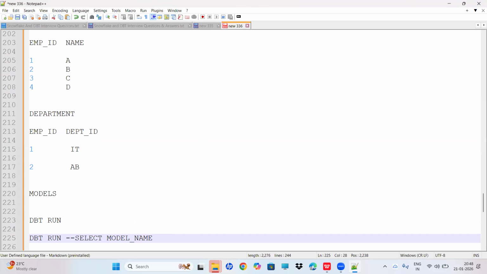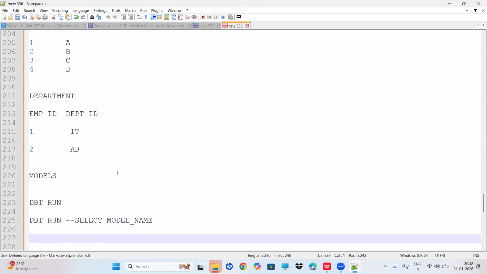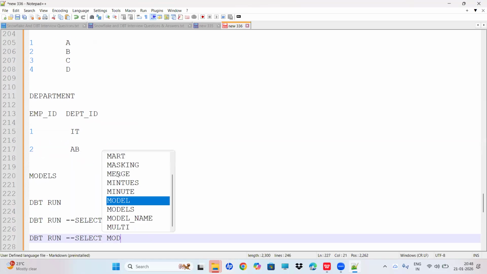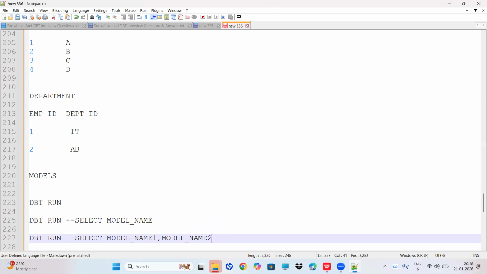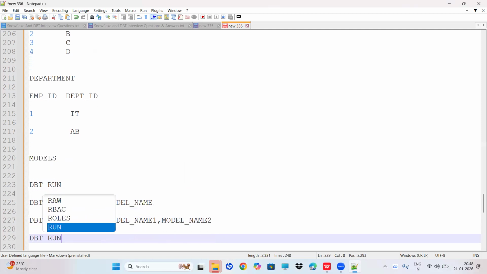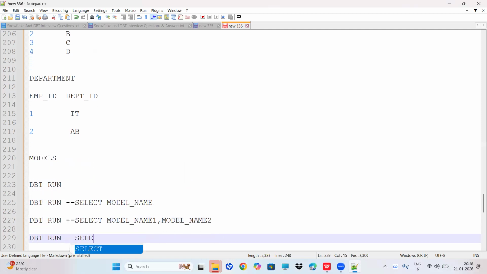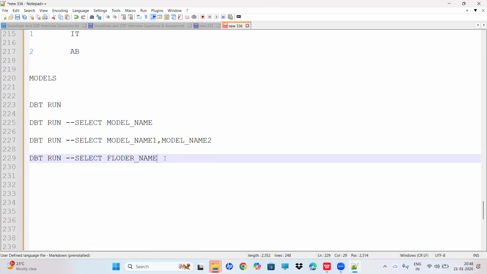If you want to run two or three models, dbt run hyphen select model name one and model name two. So if you know the dbt run command, it will run all models. This is basic, but you need to know how to run individual models and multiple models. Suppose you run dbt run select folder name, it will run all models inside this folder. So these things you need to know.